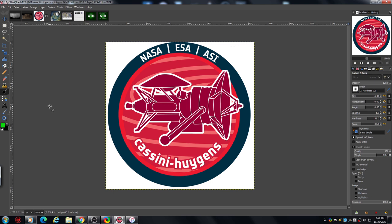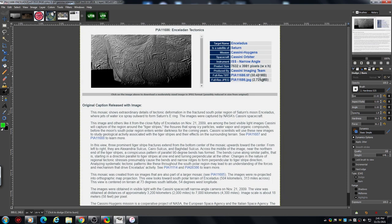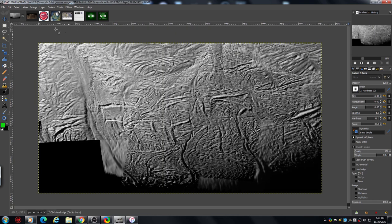So here's the mission logo. My favorite. Still going to get a t-shirt of that done, but that's another story. So this is the image, the one that I've worked on, I flipped because you can see stuff much better. But we'll have a closer look at this. As you can see here, the image is coming quite large, but don't let that fool you. They still muck around with the images immensely, as you can see. I don't understand why this is a mosaic image, why there are crispy bits and blurred bits. If you've been there and you photographed it, then let's see the whole lot.